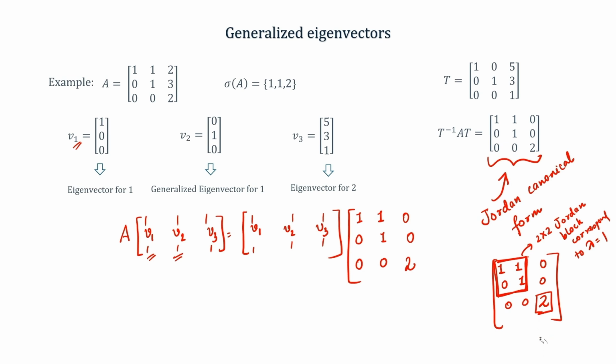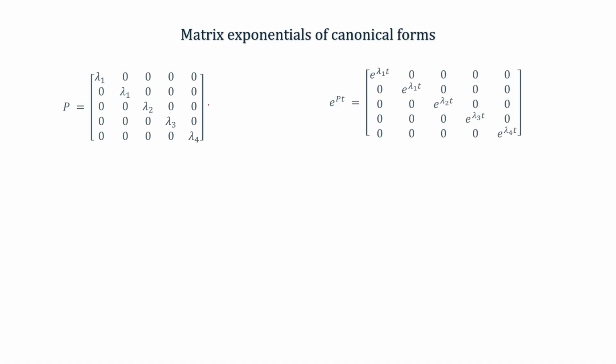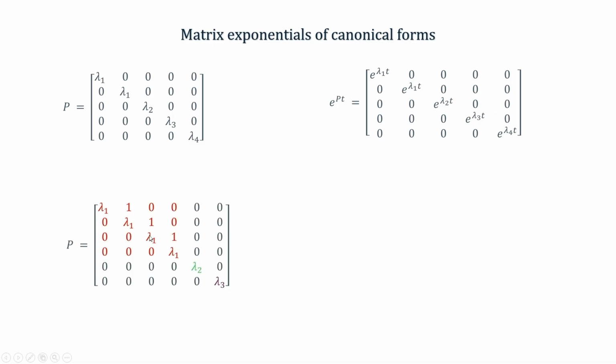So these are called Jordan blocks, and the size of the Jordan block will depend upon the generalized eigenvectors that you are getting. Now how does this help us? I will take another example later, but first let us see the problem that we started with. So how will this help us? Now remember, if your matrix is in diagonal form, e to the power of Pt will simply be e to the power of lambda 1 t, e to the power of lambda 1 t here, and it is very simple to write. Now what about this case? Since it is not diagonalizable, suppose T inverse of A T came out to be this form.